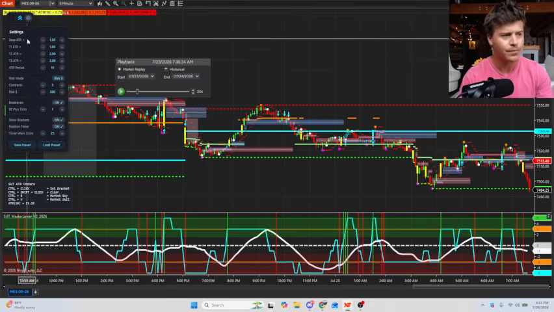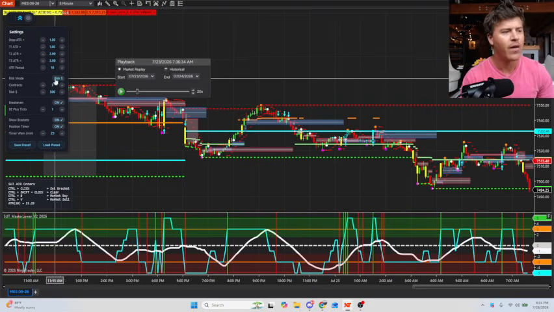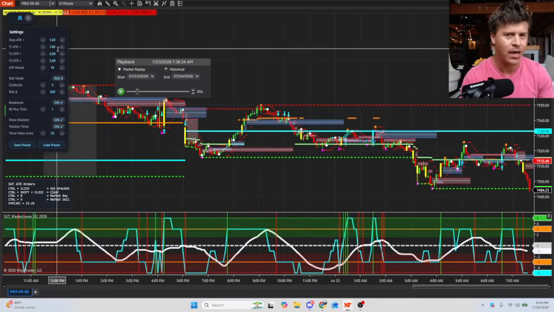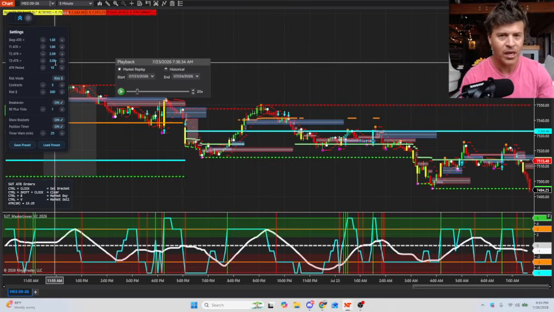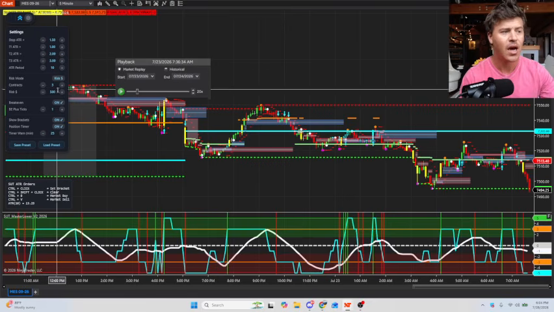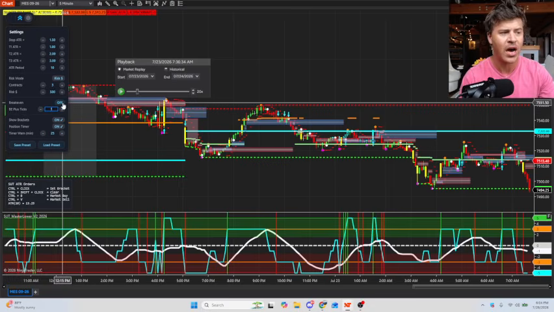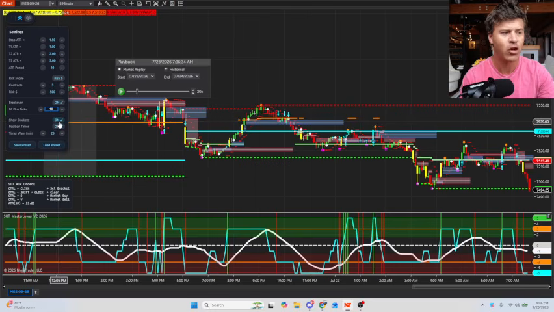So here at the top left in my little startup trading ATR order function, I have my stop automatically set to 1.5 times the average true range. I have a target of 1, 2, and 3 times the average true range. Now, my stop is going to move to break even plus 10 ticks. And I can edit that here. So it says break even. I can turn that on or off, but let's do break even plus 10 ticks. And then it's going to show my brackets.